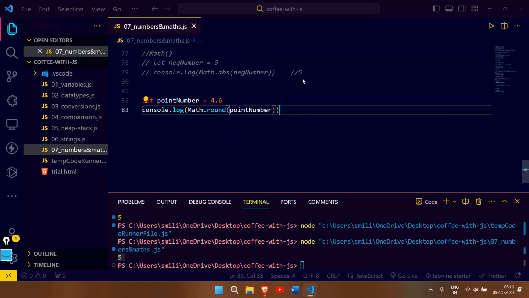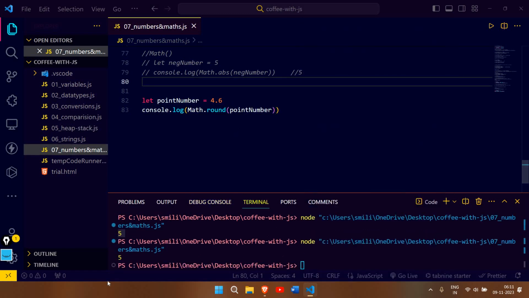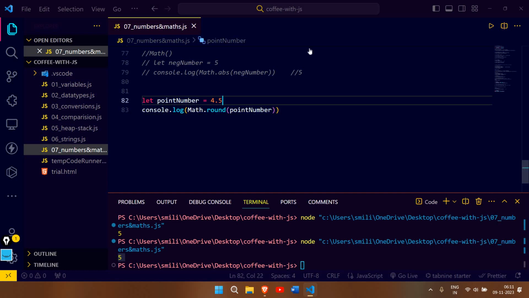What if I have 4.5 here? It will still give me 5. But if I have 4.4 over here, it will give me 4. So a decimal part less than 5 will give me the floor number, that means the lesser number. It will round off to the lesser value, and if after the point I have a value greater than or equal to 5, it will round off to a greater value.